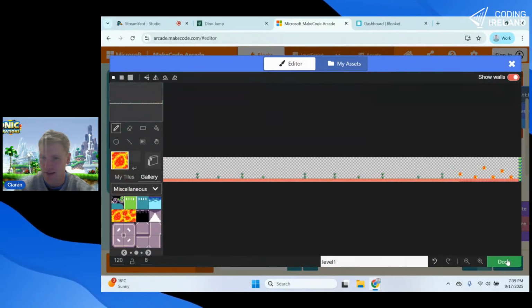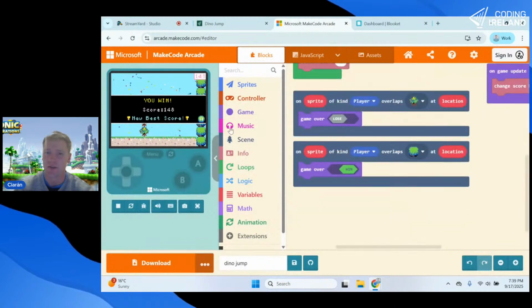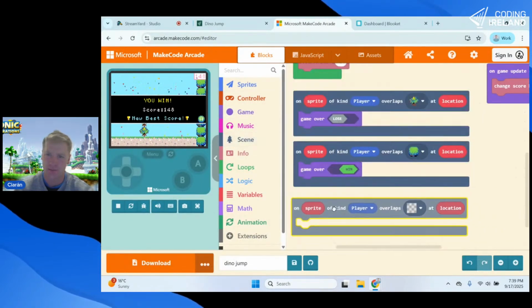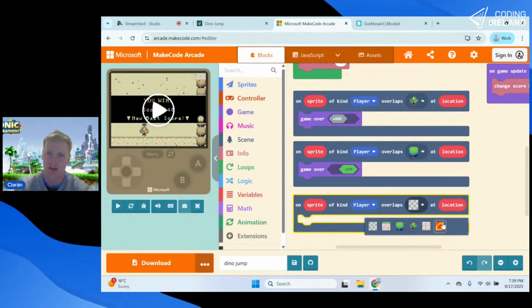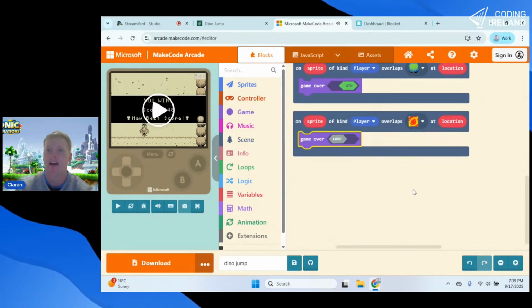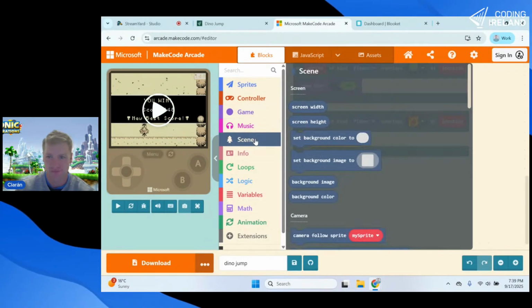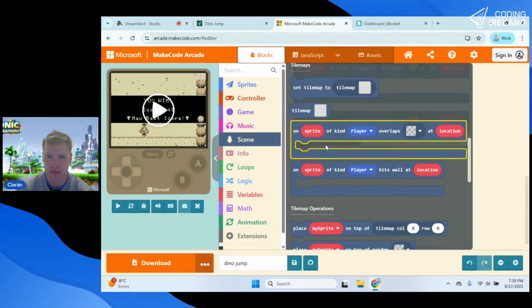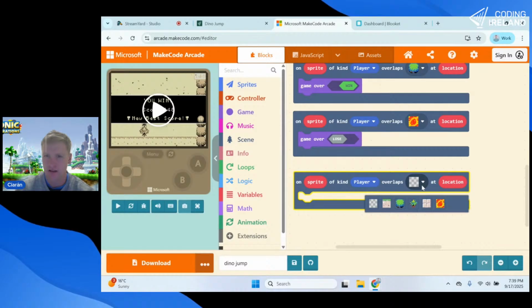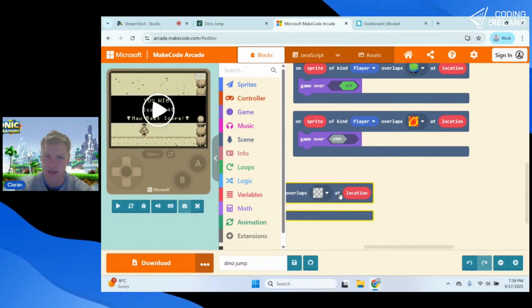I actually don't think he'd be able to do that. But let's find out. So I need to add in the code saying if he overlaps with the fireball, then it's game over. Game over to lose, by the way. And we also want to say if you're touching, so same again. Right, not overlaps so much as he touches it.